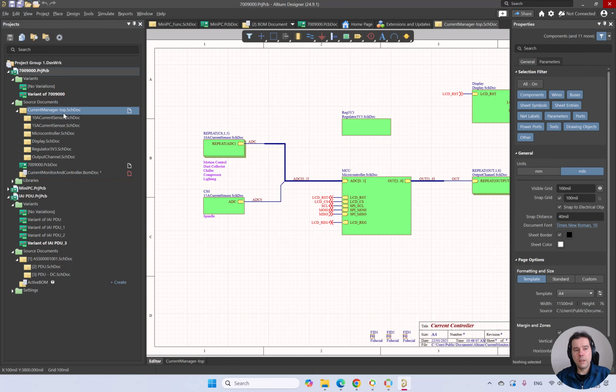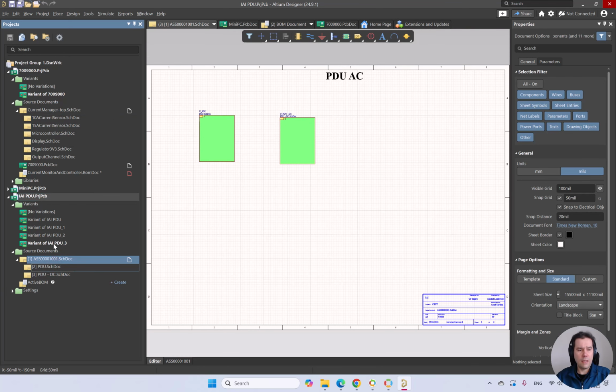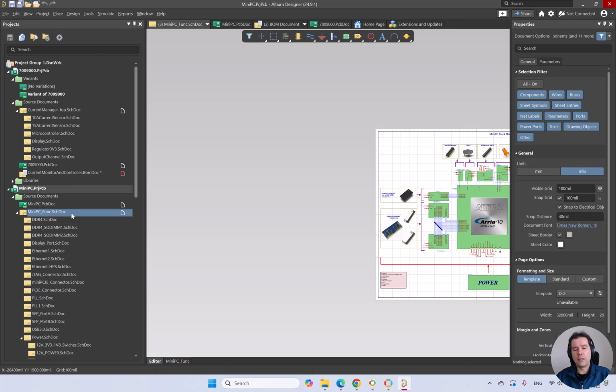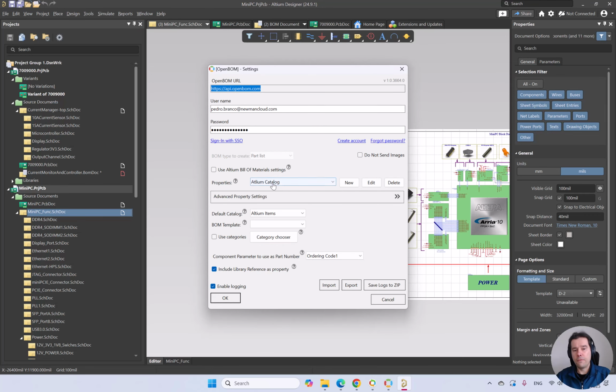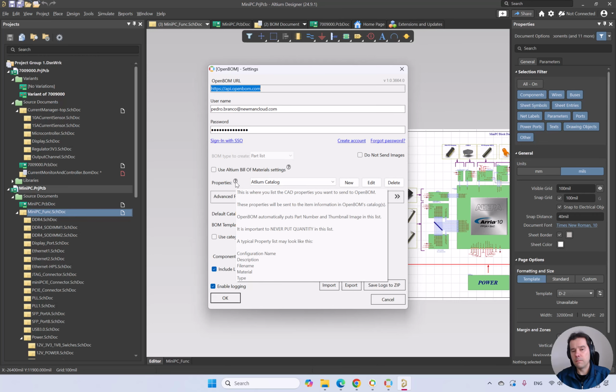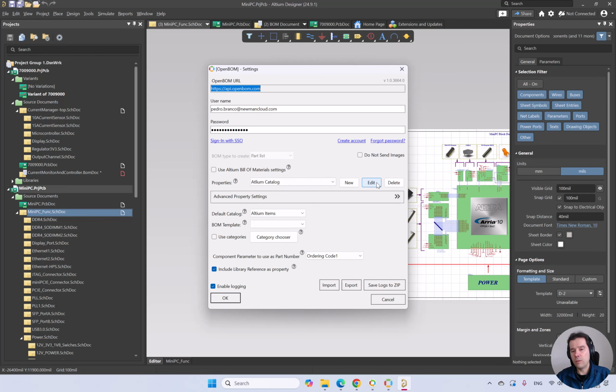If you want to configure different properties, let me show you some examples where we can have access to different functions. You can configure which fields you want to send to OpenBOM by creating a new property list. You can add a new one.